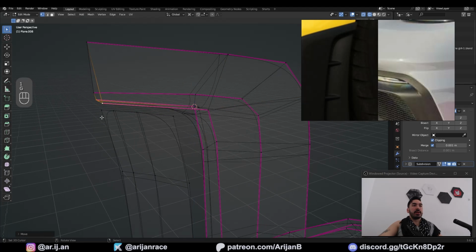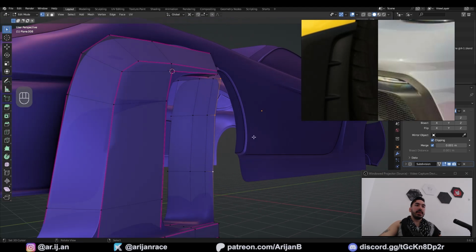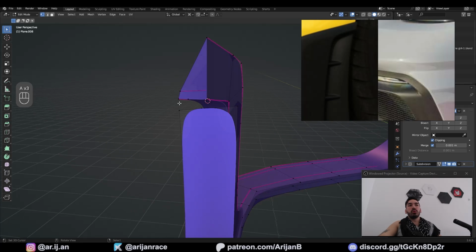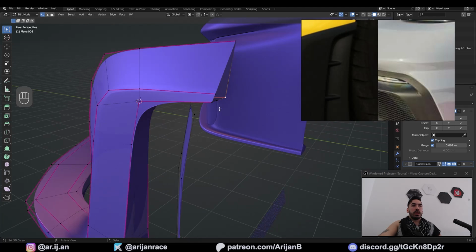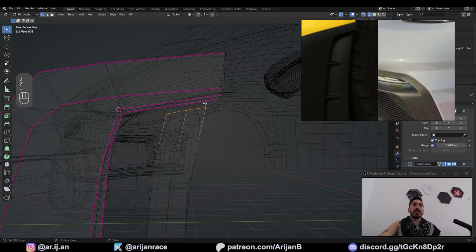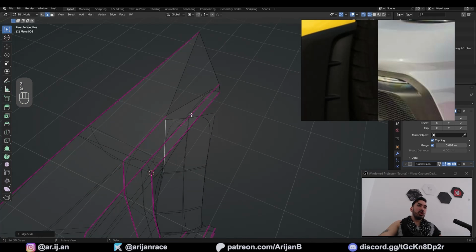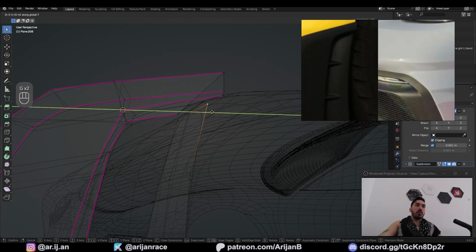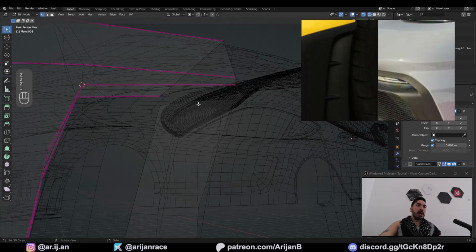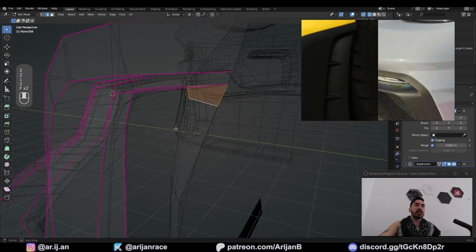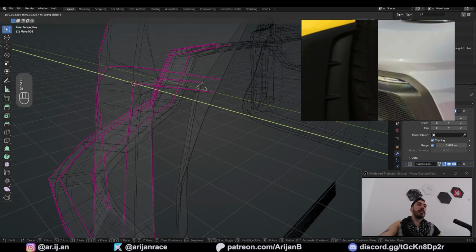This can stay at an angle, and to make this little step here, I can delete these vertices, and watch what I'm about to do. I'm going to try to connect this vertex here, this one here, and this one here. Now we still have to keep the shape of this thing, so we can slide this vertex forward, bring this one inwards a little bit with double G, slide this one forwards as well, and we should probably push this one backwards a little bit. Now see how easy it is to connect this, and it still looks quite natural. We just have to make some minor adjustments to the shape.